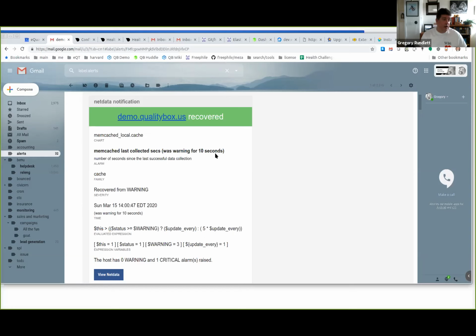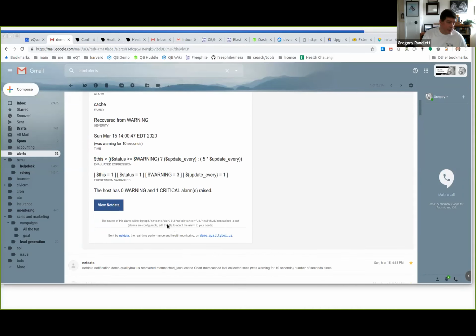Yay. So what this does, the alert is going to tell you down at the bottom that the source of the alarm comes from NetData's conf directory, and then the health directory, health.d, memcache.conf.